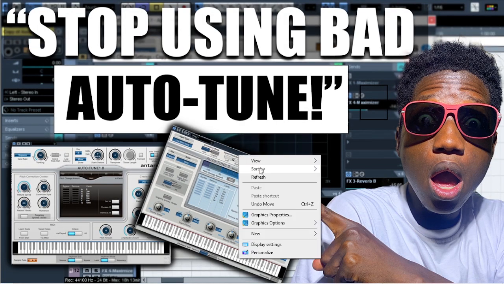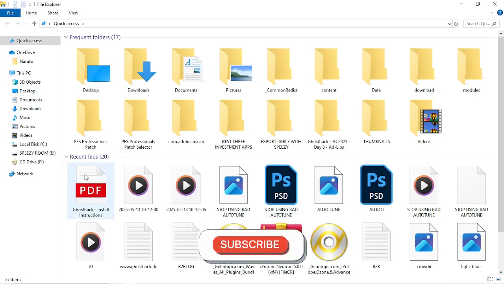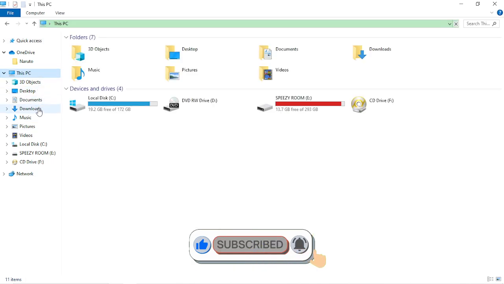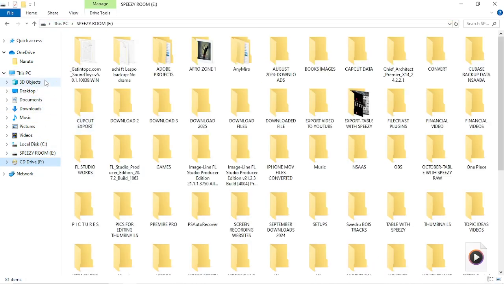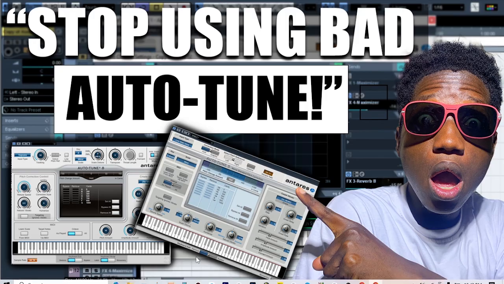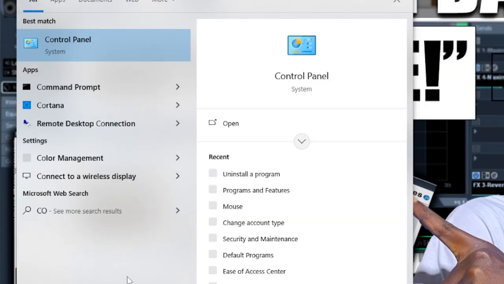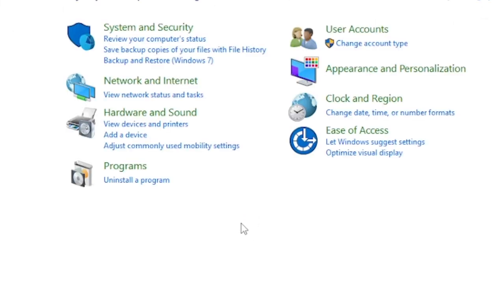Alright, now you can see when we click on this icon, it opens fast like that. Guys, can you now see the difference? Next thing you have to do is uninstall any program that you are not using. Come to the search button again, then search control panel. This is going to open the control panel. Now you can see the machine is running fast.